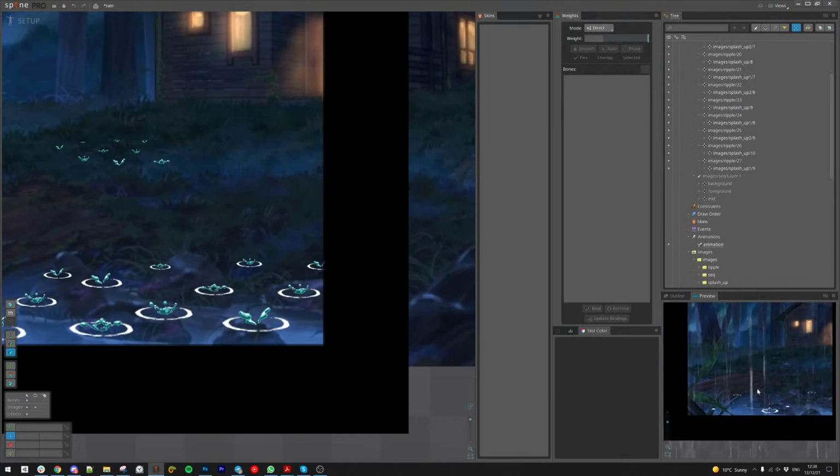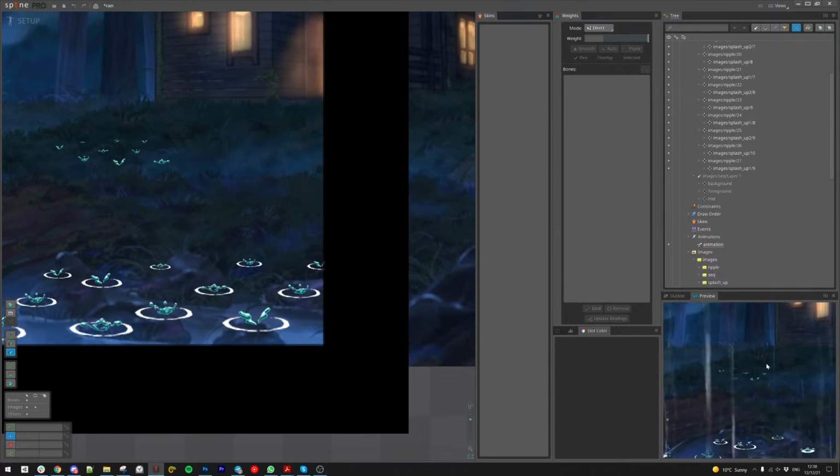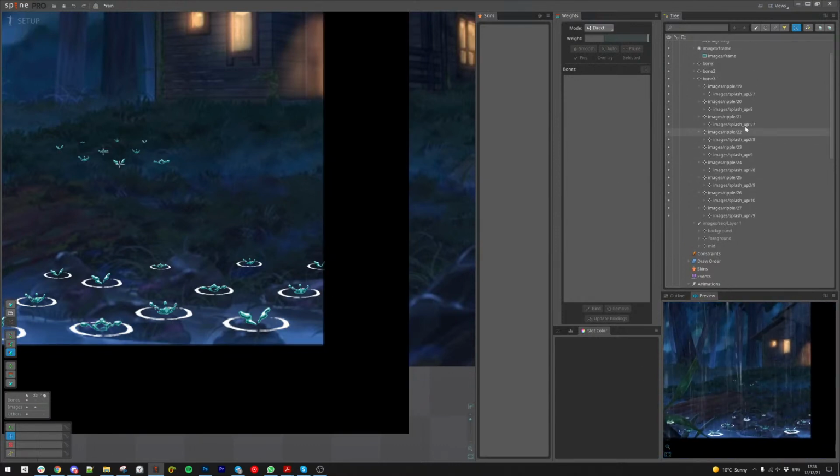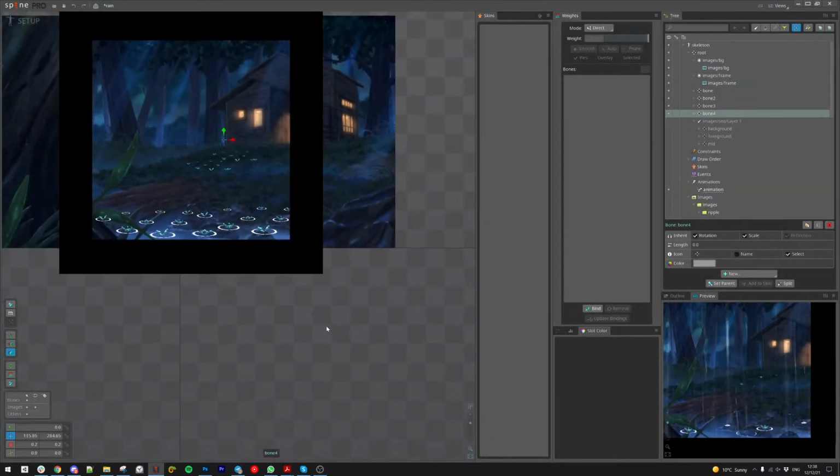Let's see. Yeah, it's again too much wet here. Maybe we should reduce the size, but you get the idea. So this way you can actually distribute everything here and here, make them smaller.